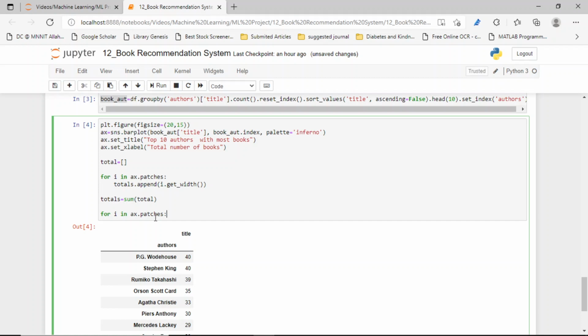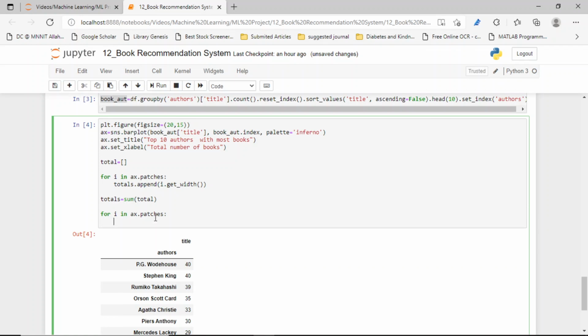This loop will be ax dot text. This is responsible for the text.